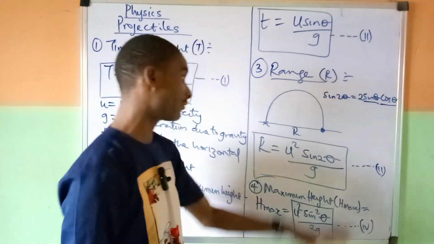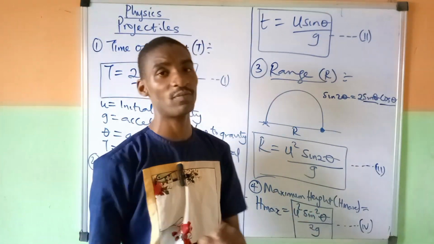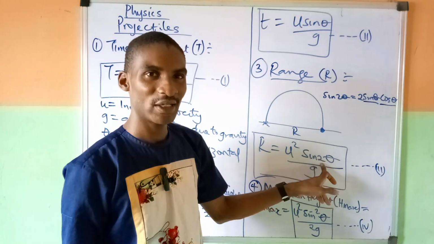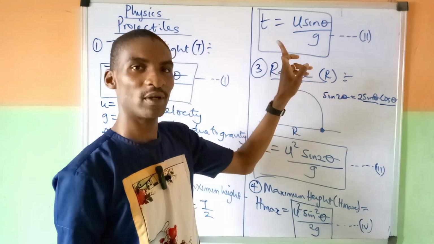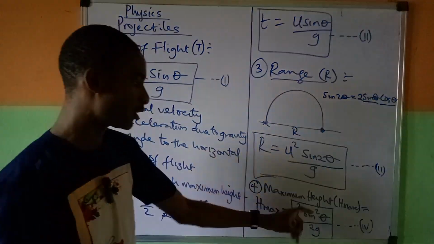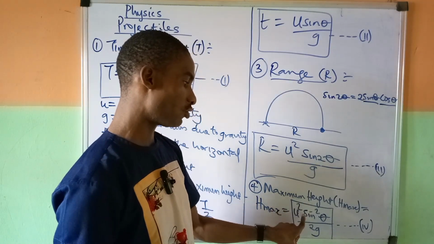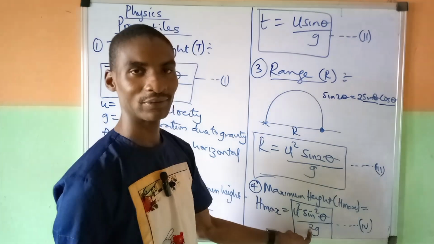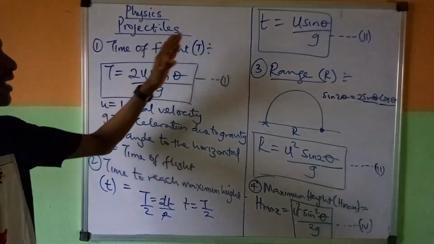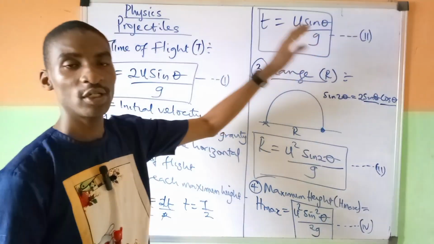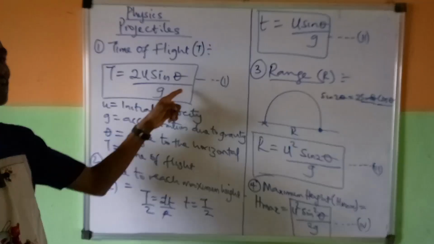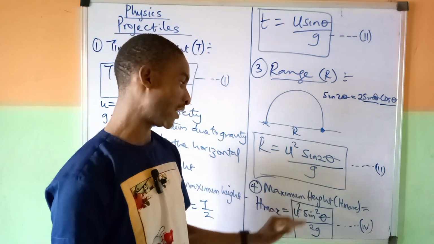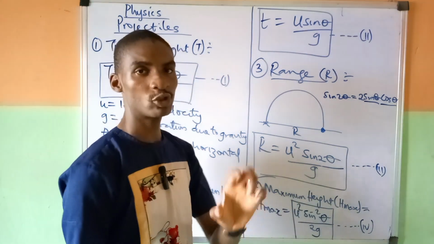That is the only one out of all the equations where you deal with the horizontal component, which is the cos theta. So that is where you have 2 occurring down. For the other ones, the 2 is just raised to the power. So for the third one now, of course, the 2 is raised to u to the power of 2, sine to the power of 2, and the third 2 will just drop down beside g. So time to reach maximum height is u sine theta over g. Then the time of flight is 2u sine theta over g. Then your range is u squared sine 2 theta over g. And then your maximum height is u squared sine squared theta over 2g.